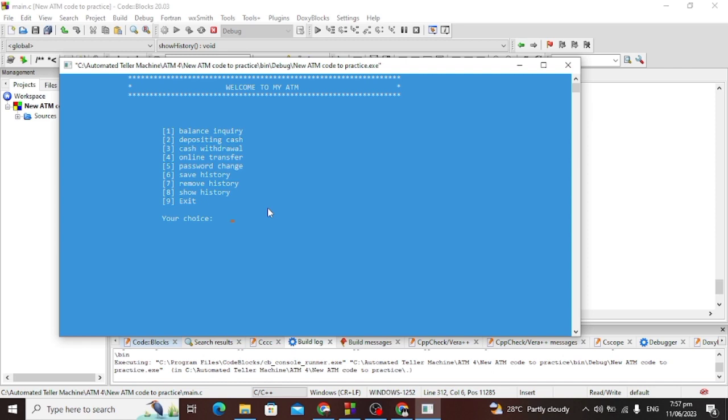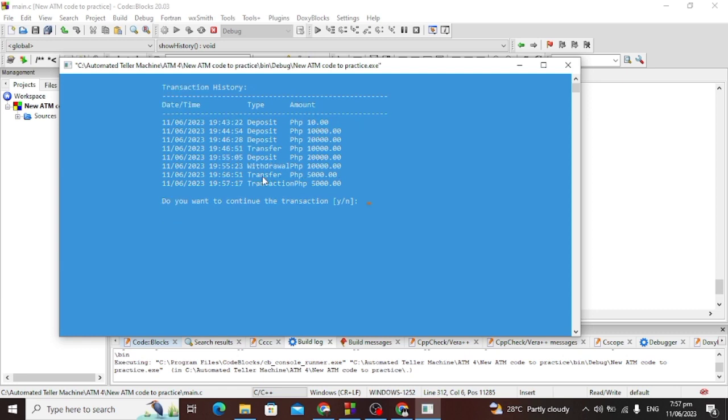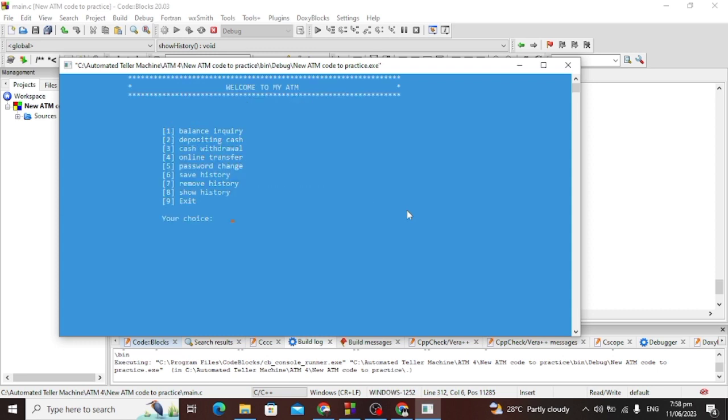So let's choose 8, and here are all the transactions we've done in our ATM. Deposit, I deposited like this. As you can see here, this is how it goes. And we will go back to our main menu. So you've seen how my ATM works.